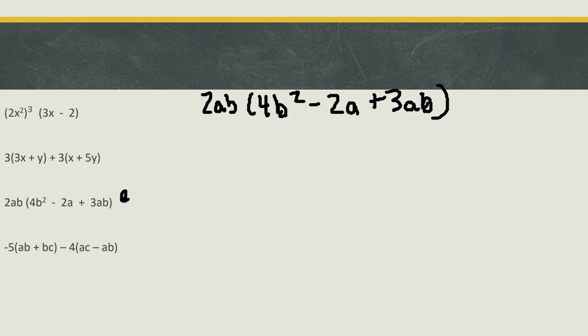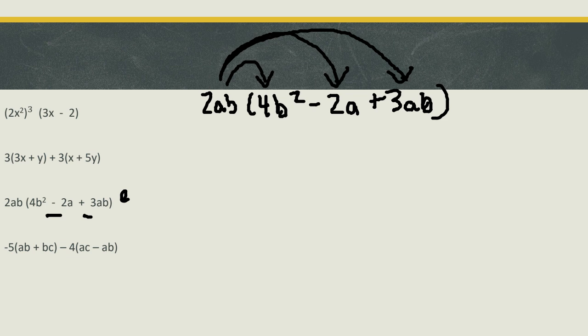Okay, 2ab. In the distribution law, it doesn't just need a binomial in the second term, right? A binomial means 2 terms, a monomial is 1 term, a trinomial is 3 terms. I think we covered that in the last video. I hope so. Pretty sure we did. So this gets brought through to all 3 terms. The 2ab gets brought through to the first term, the second term, and the third term. And the terms are separated by those minus and plus signs here, right? So that's what tells me I have 3 terms.